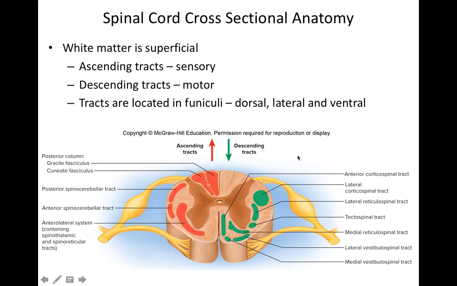Now, again, there are basically maps of your body within each of these tracts because location matters. How we know that a piece of sensory information is coming in from our arm versus our leg has to do with where the information comes up in these tracts. So location is really important. How we know that a certain motor output is going to end up in our hands instead of our feet is going to be dictated by where it comes down in these tracts.